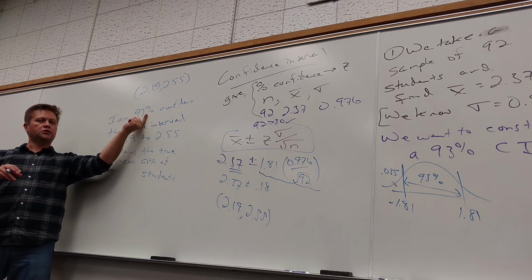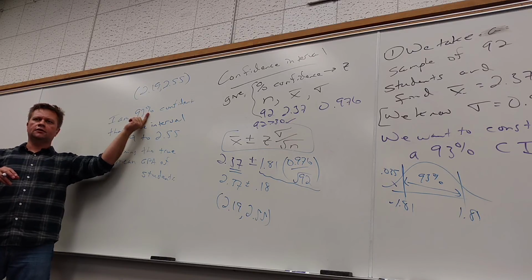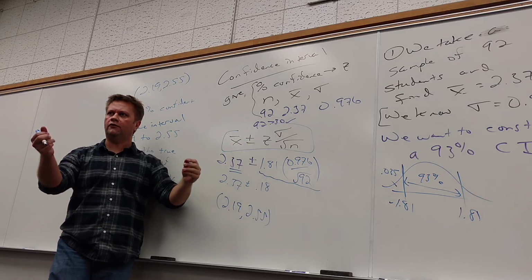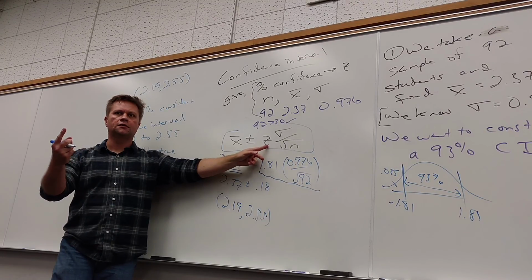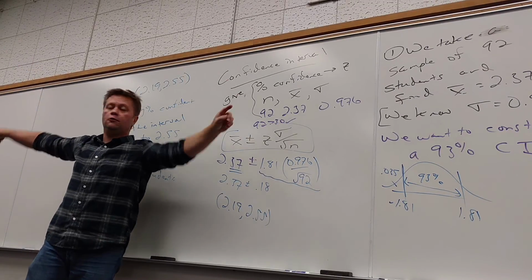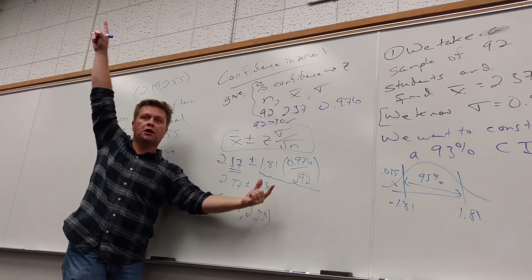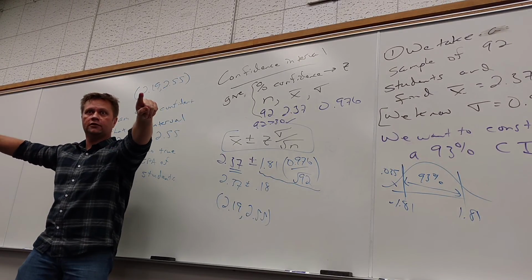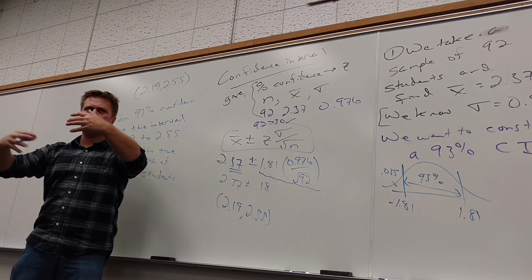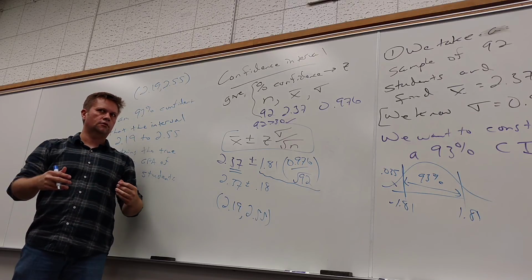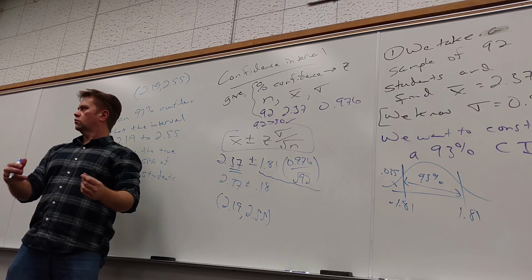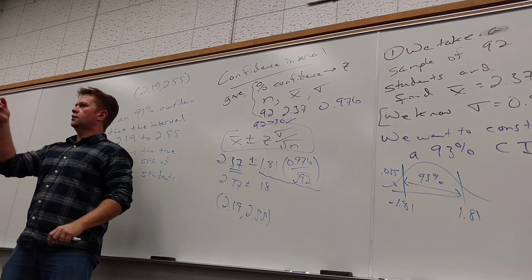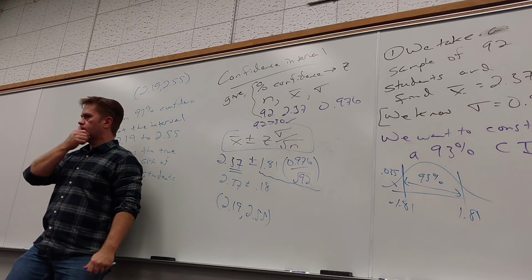If you wanted to be more certain you're right, you would make this larger, which would change what here? If I wanted to be more confident, the z-score is going to get bigger. It's going to go further out, which is going to make your error bigger, because if you want to be more sure, then you've got to catch more stuff. I want you to see how that all connects together. So the confidence directly relates to the z-score. Totally, exactly. It's how you find the z-score, by matching up with how confident you want to be.